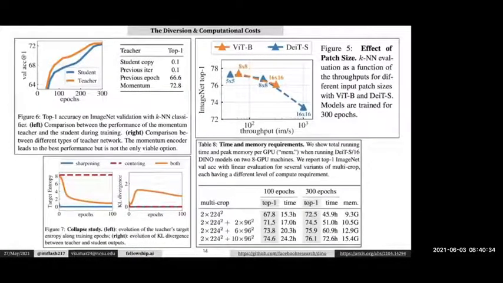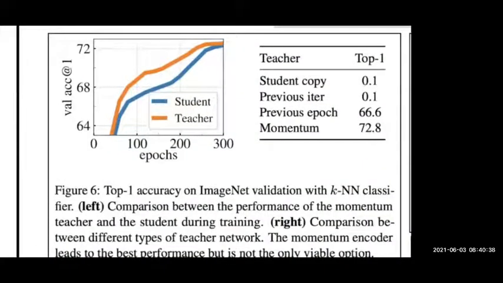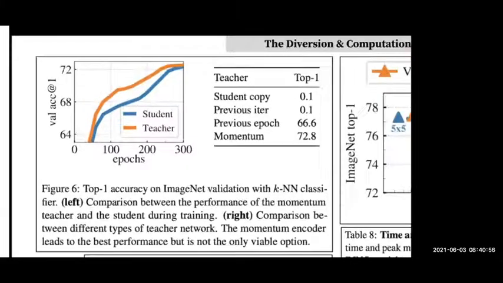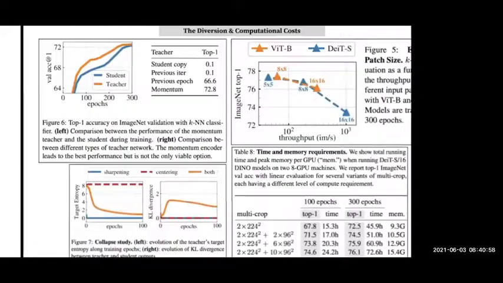So that was a very unique finding of this paper as well. Yeah, so there are costs related to it. This is what I was trying to convey earlier, that the teacher should always be performing better than the student, which is what they also find empirically in their experiments. Even though the teacher is just an accumulation of the knowledge of the student, it always performs better than the student, and that is what makes the whole model work.